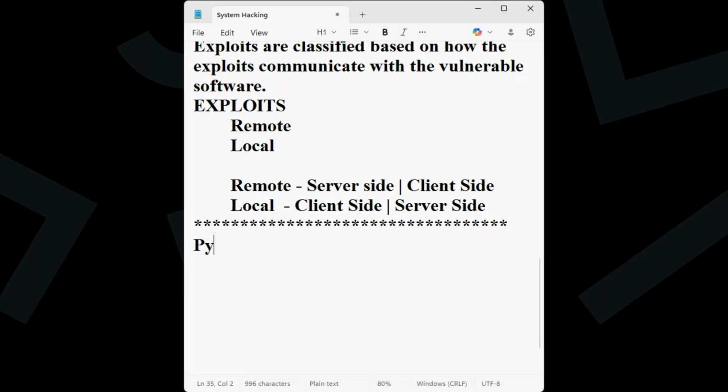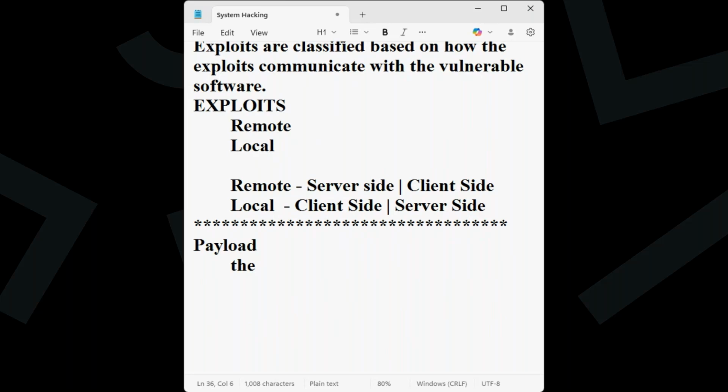Next module, I can name this as payload. A payload is a piece of code within the exploit which is going to perform the malicious actions. The malicious actions are like deleting data, providing remote connections, sending spam, or encrypting data.